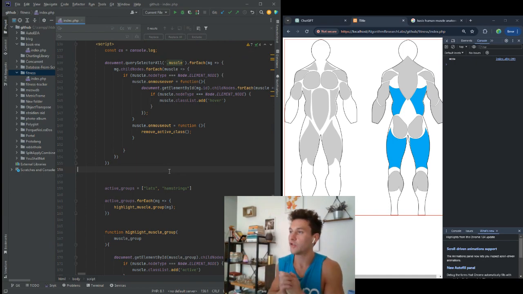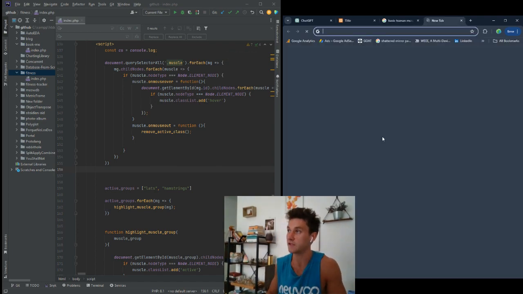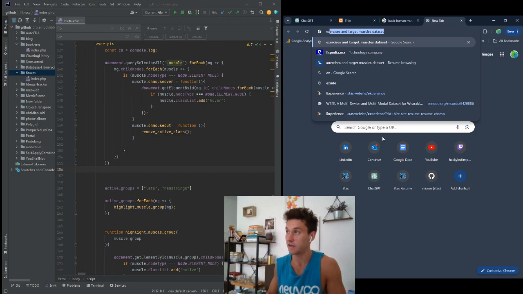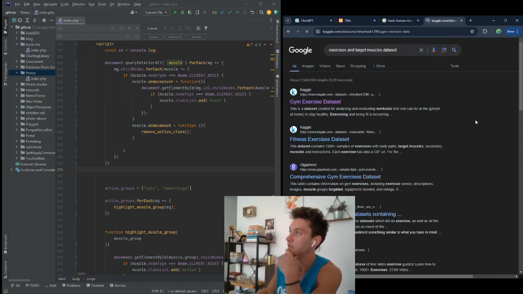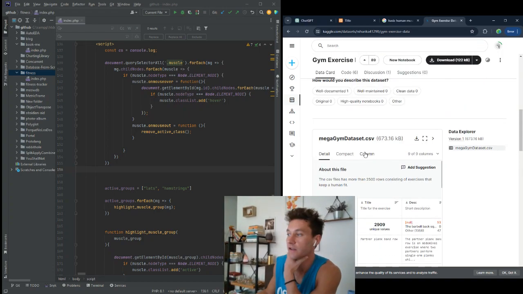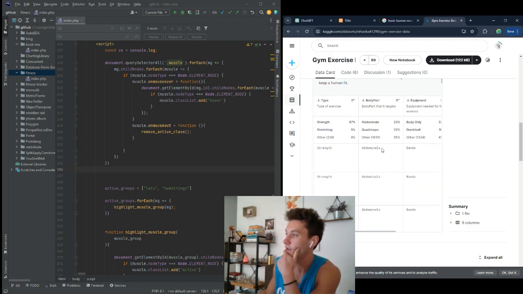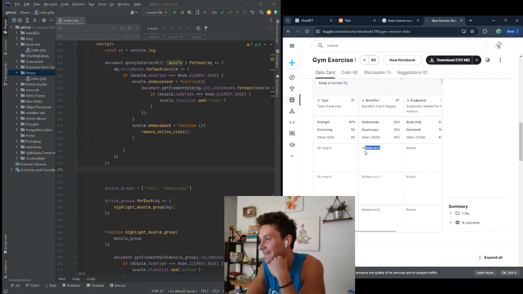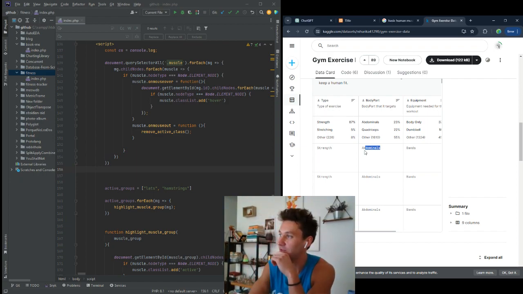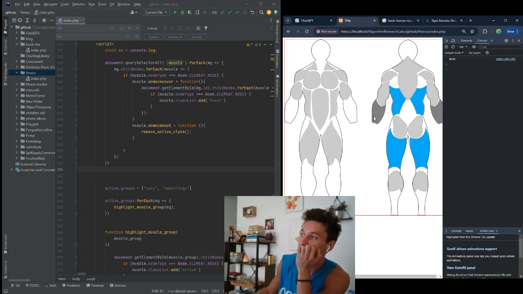I have to go soon, but the general idea is I want to take exercises, like, we're going to say exercise and target muscle data set. We take a thing and we say, okay, partner plank and back bend row, and I needed to highlight the muscles that it's going to be using. So in the next section, I'm going to pull all the data, I'm going to put it in a JSON, we'll add some jQuery to actually pull everything, but it's cool.